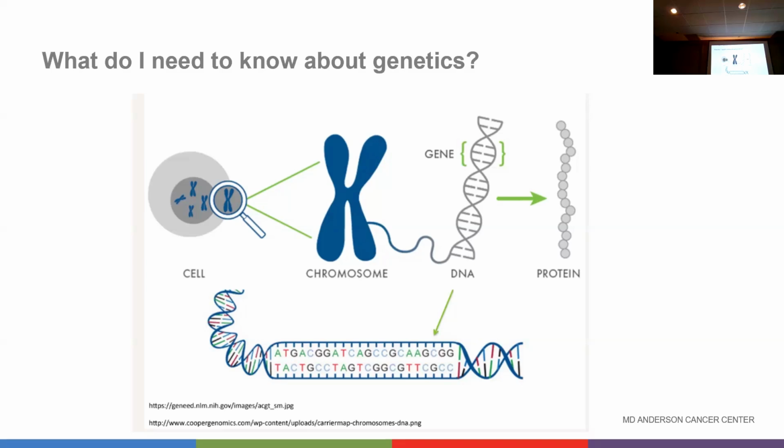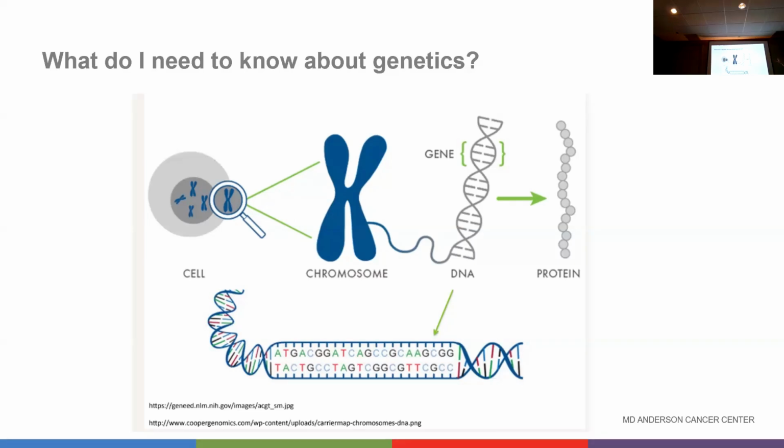But for our purposes, we are most interested in a set of genes whose job it is to protect us from developing cancers. And most cancers do not happen due to a hereditary factor. Most cancers happen more or less by chance or due to an environmental factor that we might be exposed to. Most of the time, we can't even quite pinpoint what that is. So we call those types of cancers sporadic cancers.